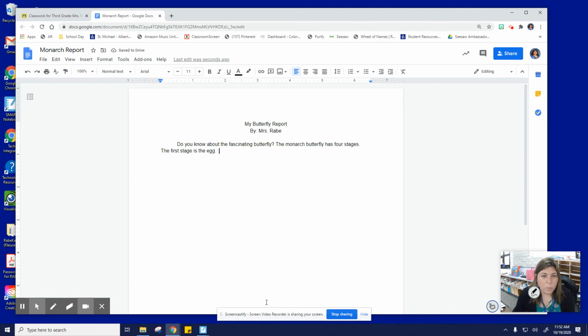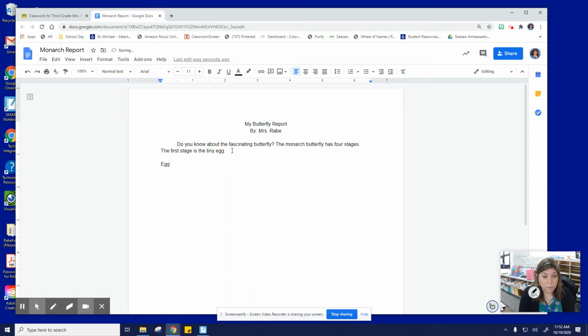Ooh, I want to add a word. How do I add? I go back with my mouse and I click where I want to add. I want to say the tiny egg. Okay, then I want to click back over here. You see where I'm clicking? All right, then I'm going to keep typing my report. Now, when I want to go to a new line, okay, this is after my report's done, I just go to enter, okay? And then each time we're going to add in a new topic.